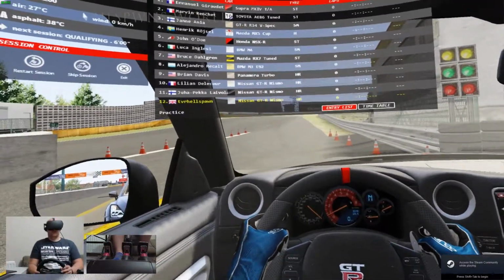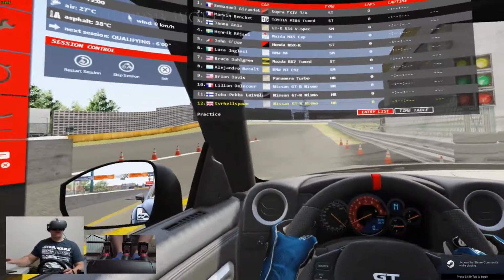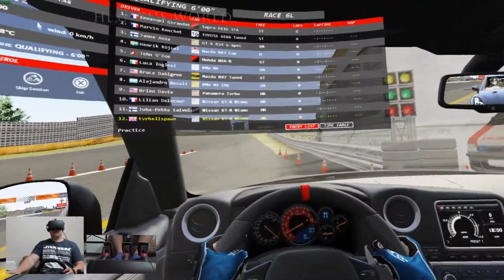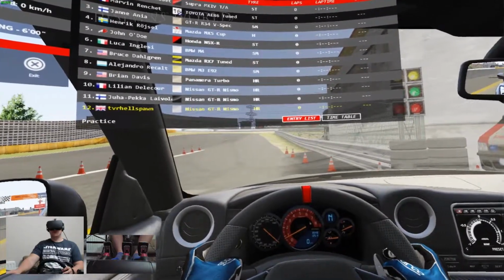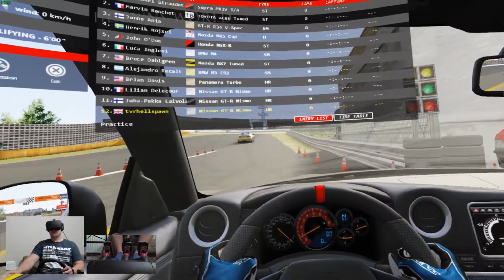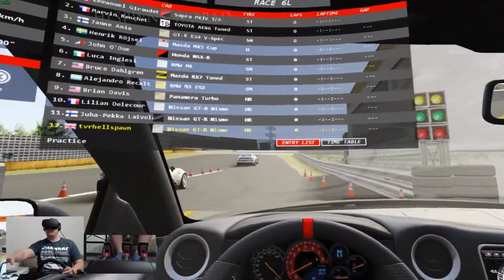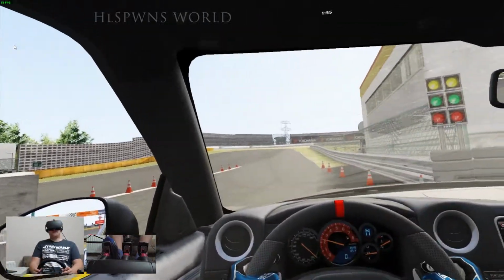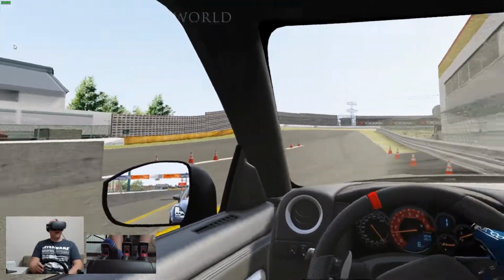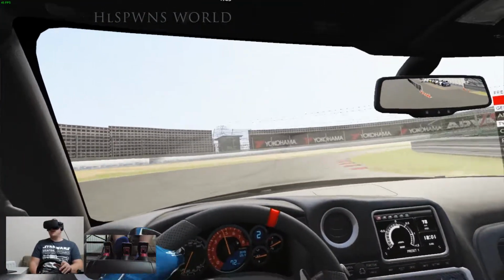So here we are at the Tsukuba circuit. What I'm going to do, I'm just going to quickly get the VR lined up. That's a little bit better. Right, happy with that. We're going to get out just for this practice session. I'm only going to talk for this session, and then in the quali I'm going to keep quiet.